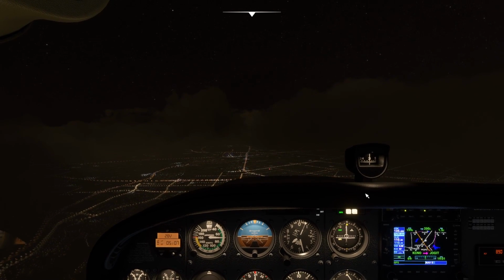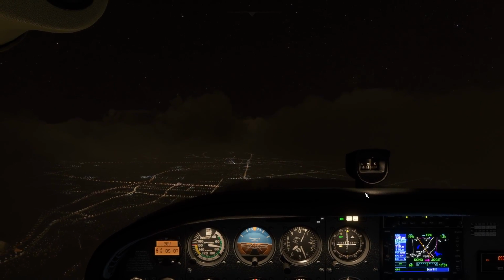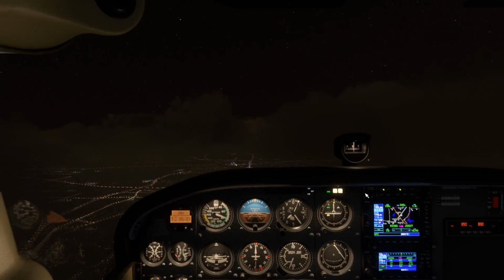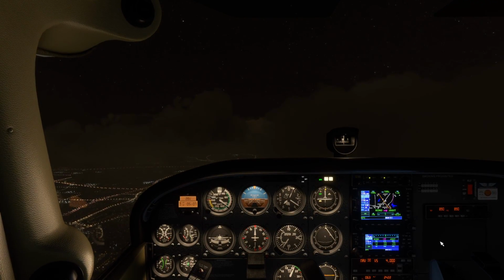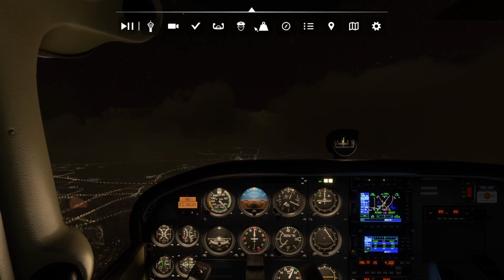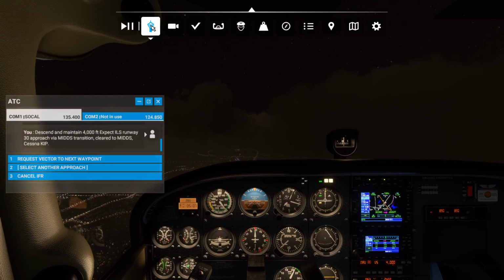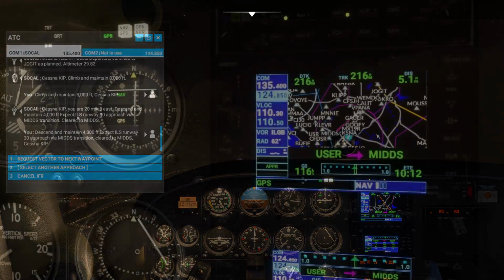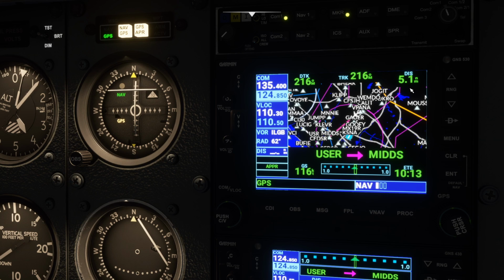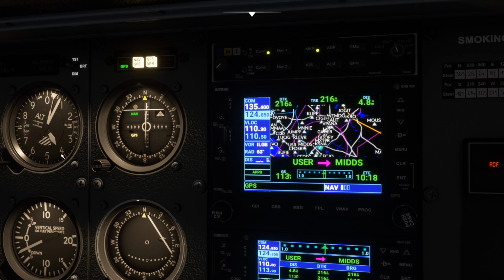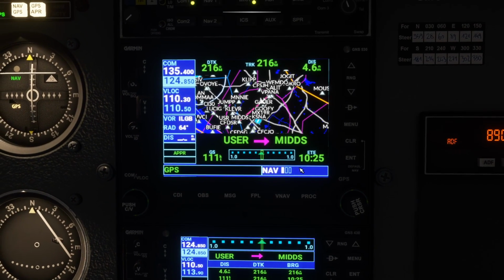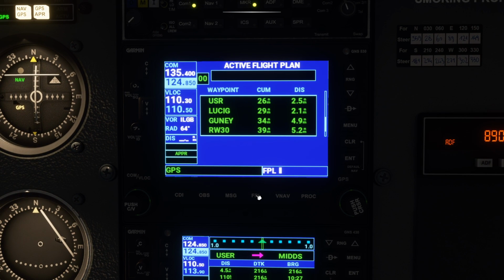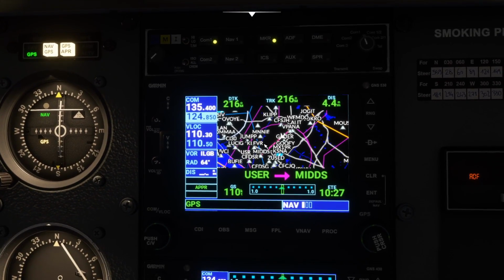So we just got instructions from air traffic control to go ahead and descend to 4,000 feet, so we're going to do that. So I just set the autopilot to take us down in vertical speed mode to 4,000 feet. If you ever miss anything that air traffic control says to you, remember you can go up, turn on the ATC window, and then review it. So we're only 5 miles away from the MIDDS waypoint, and we're about to level off at 4,000 feet altitude, which is what they told us. And we need to remember that by the time we get to the waypoint GUNNY, which is right here, we need to be at 1,600 feet to make sure that we can intercept the glide slope.